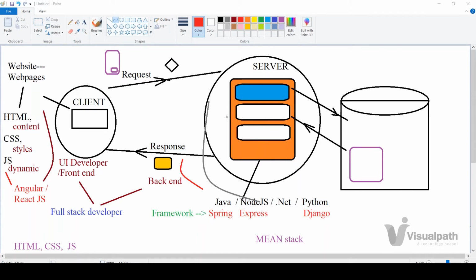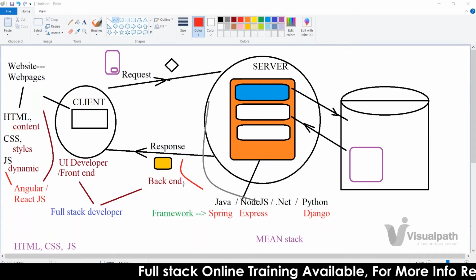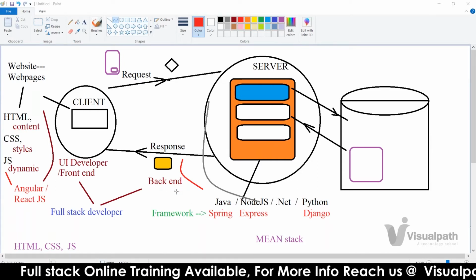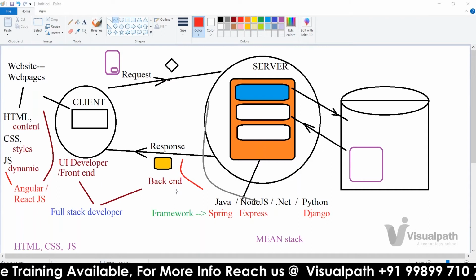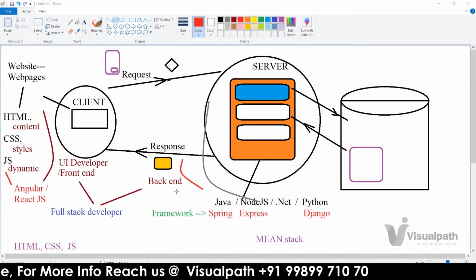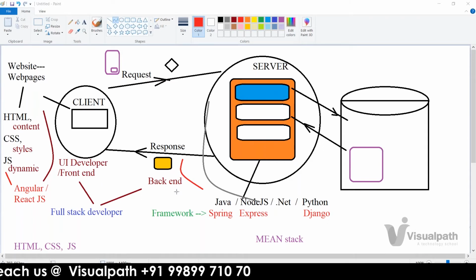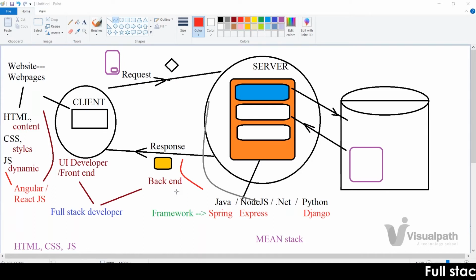Yeah, good. So, coming to the server side, to develop the server side software, I can use either Java or Node.js or whatever. But these people are called, in the industry, backend developers, especially with their technology, like Java developer, Node.js developer, .NET developer. Now, this is fine. Like, how the data has to be transferred. Whenever the data comes into the server, then what should happen? This will take care of that. Understood?